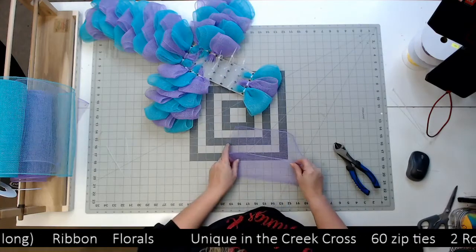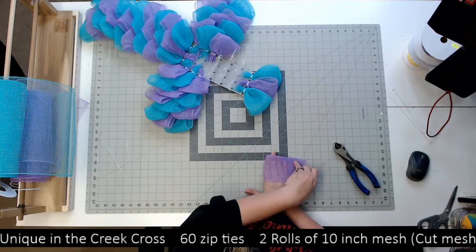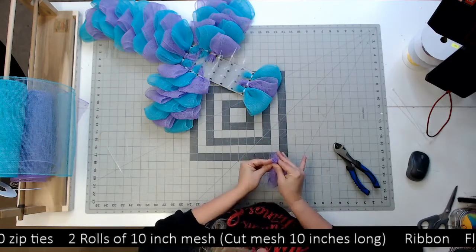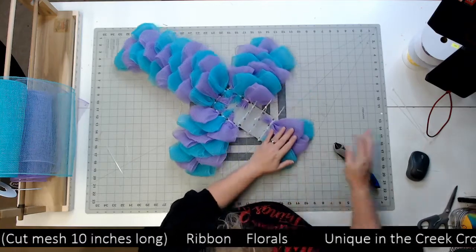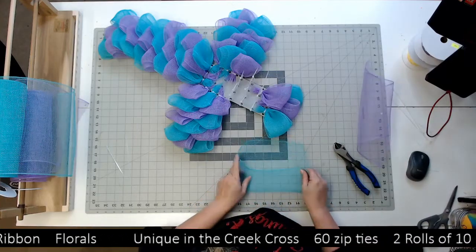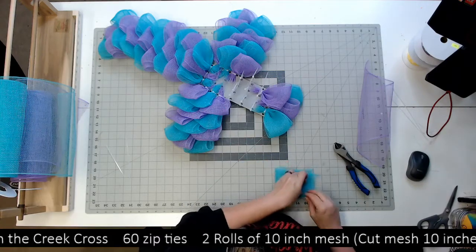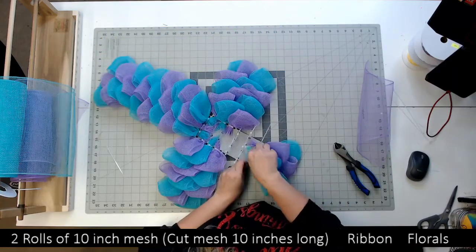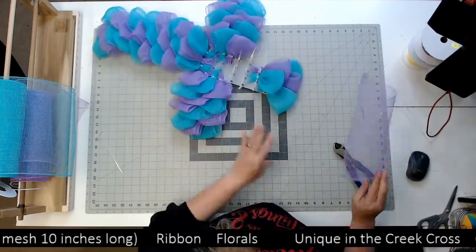I was alternating colors, so I'm gonna start with purple. We're gonna fold it in thirds again — fold it, see I'm folding it over my hand — so hold it. These are 10-inch by 10-inch squares. I don't know if anybody's ever done a fold like this; there are so many different unique in the creek things that I'd be forever doing research to find out. I'm sure the creator Lori Franklin has played with her own boards and has probably done this before.